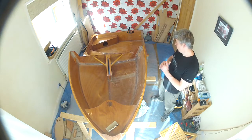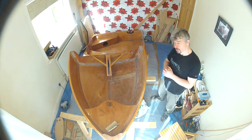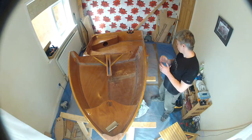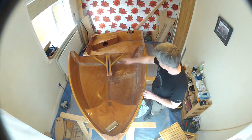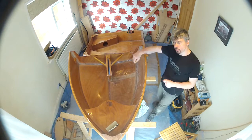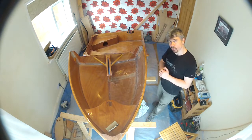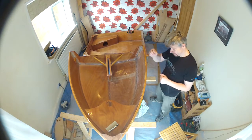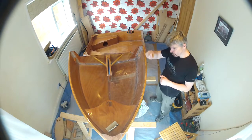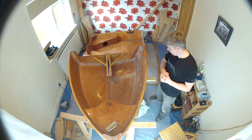So I've glued on the rowlock blocks, had to give them a little bit of sand first. So those are now glued in place, and I've also filled in the holes in the forward and aft section, which I used to put the screws through to hold the keel in position while the epoxy cured. So 13 holes in all. So I used a very fine paintbrush to make sure I got some epoxy in there, and painted that into the bottom of the holes.